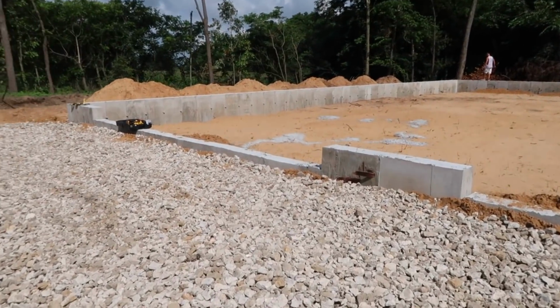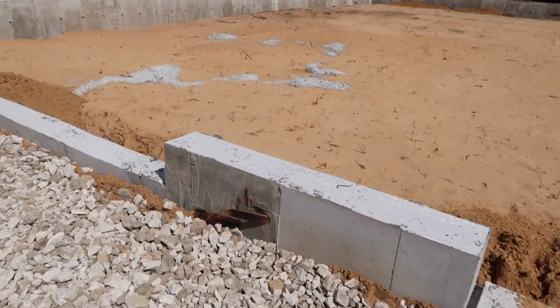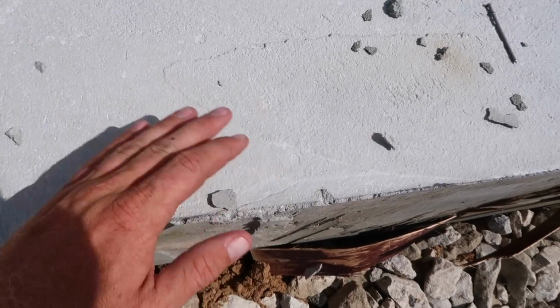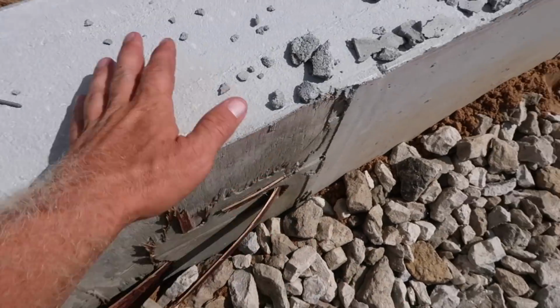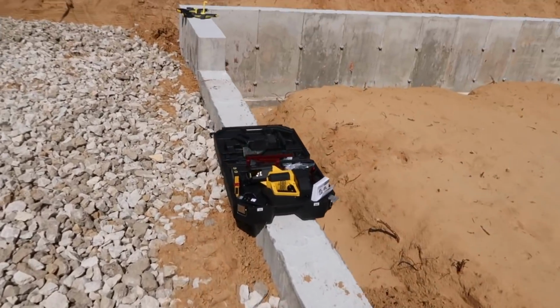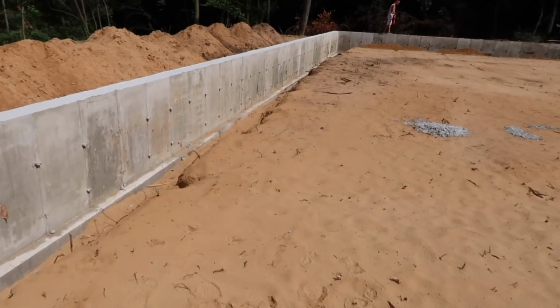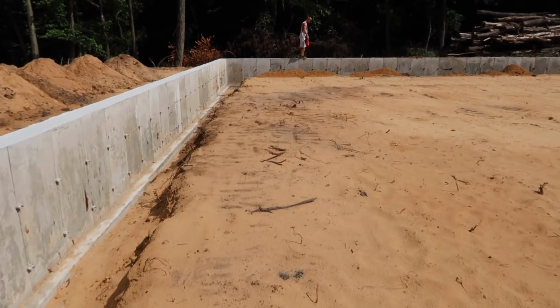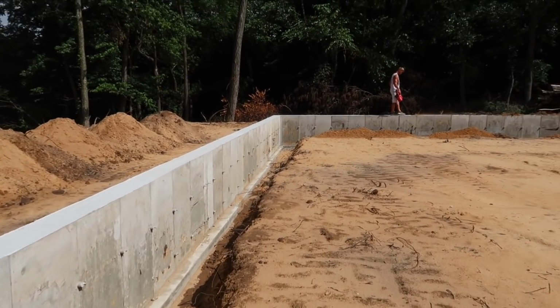One of the first things we gotta do on this footing wall is always thinking about the next trade in line, right? Clean off your work, prep it for the next guy. But we're gonna go around. Greg's running the blower, and we're gonna get it all cleaned off so we can start marking our brackets.